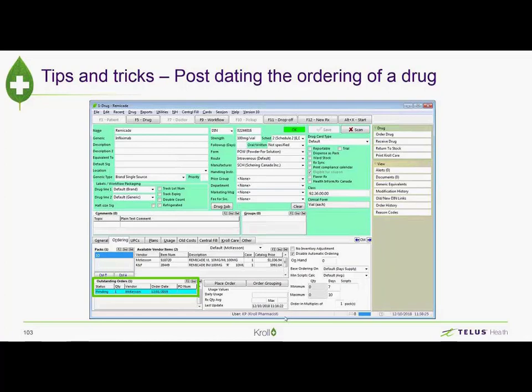So as time goes on and my automatic orders or my manual orders that I'm placing every night take place, this drug's not going to show up on that order until I get to the evening of January 12th, and automatically this drug will now appear on the order. So the idea is I'll set that post date to just a few days before I expect the patient to arrive. The drug will go on order just a couple of days beforehand, and it'll arrive in my dispensary just before the patient does.